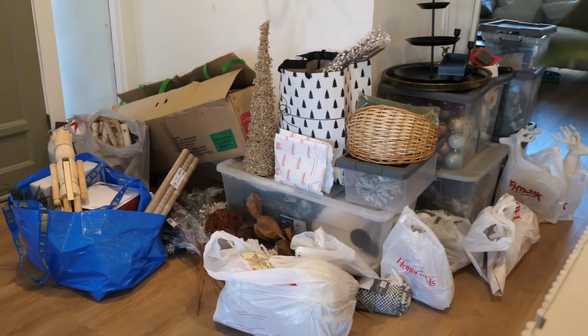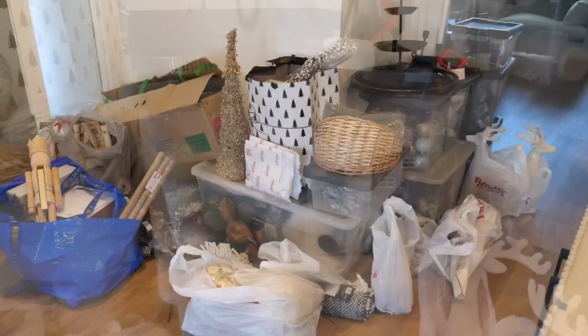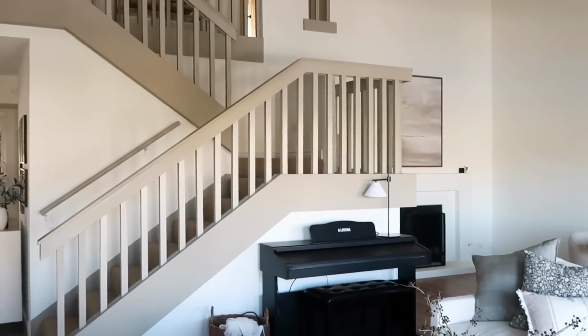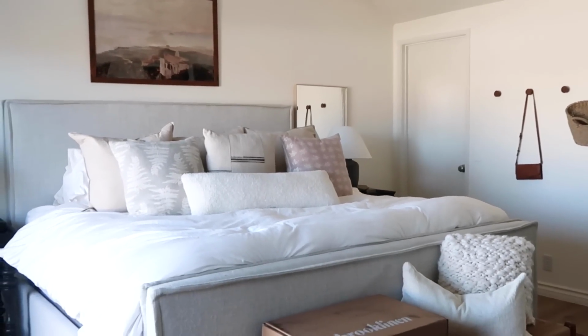We have so many more rooms done and decorated, so I can't wait to just bring it all together with Christmas decor. I've been shopping around the last few weeks, collecting some new pieces that I want to add into the decor, but I'm also using all of the same stuff as last year, so it's just going to add to it. This year, we're doing the main floor and the upstairs, so we can kind of bring the decorating into the bedrooms as well. So I hope this video gives you some ideas that you can use in your home this holiday season.